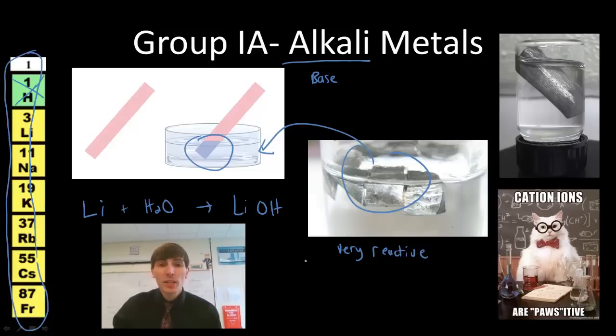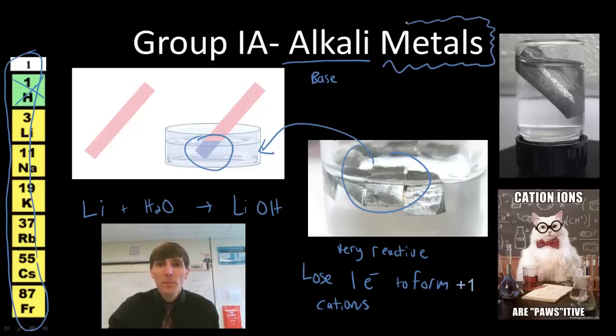Another thing about these metals is that they will actually lose one electron to form a cation. Okay, so these elements lose one electron to form cations. Now you can always remember when you lose an electron and you form cations, cations are positive. I hope you don't forget that. Lose one electron to form cation. In fact, all metals are going to have this tendency to want to lose electrons to become stable. Okay, so they want to lose electrons, and the alkali metals really, really want to lose electrons.